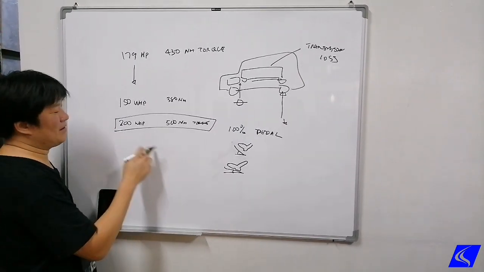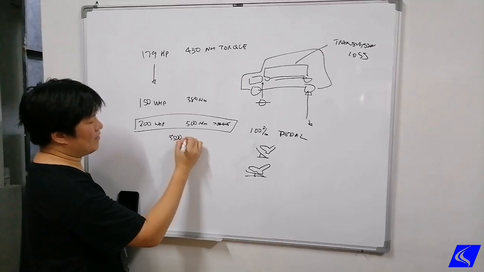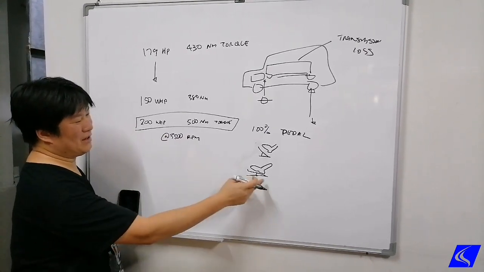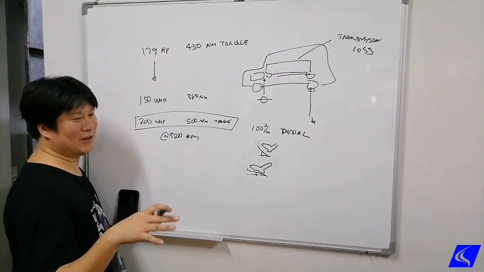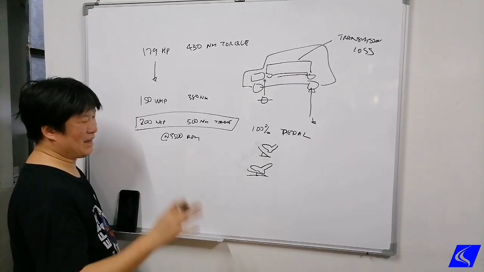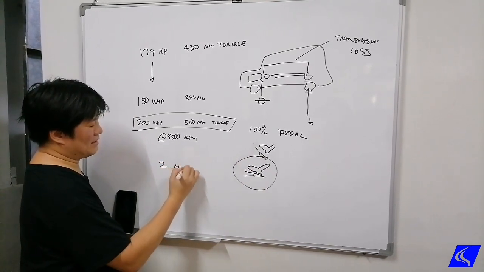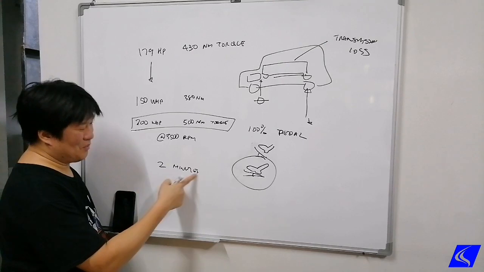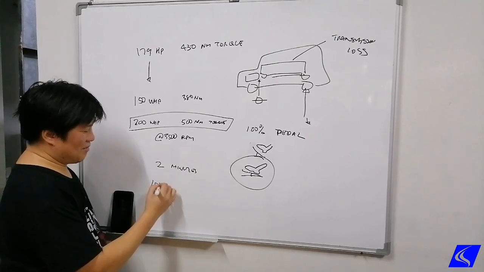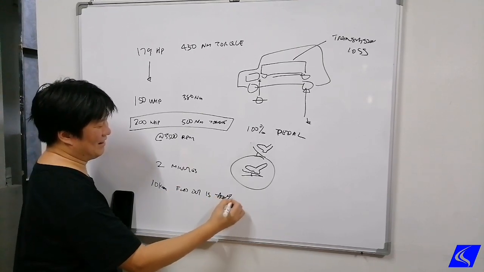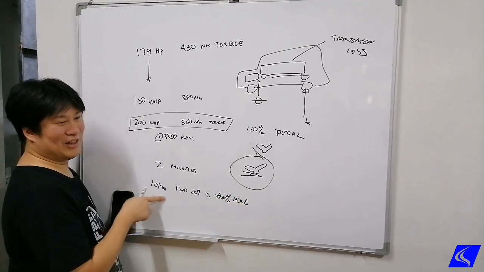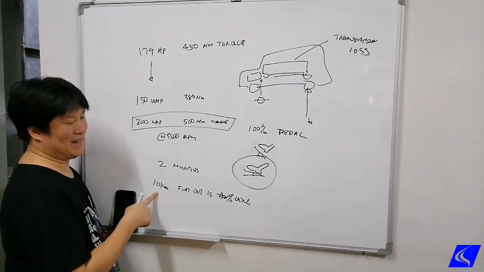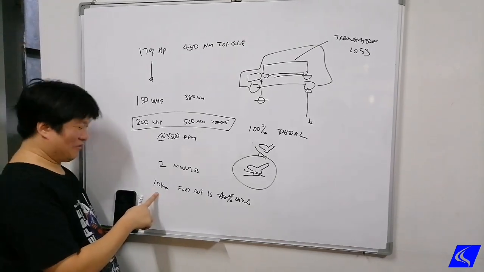Again, this only happens here and this only happens at 3500 RPM, nowhere else. So the next question is how often can you actually do that, do 100% throttle? I am one million percent sure you cannot have 100% throttle straight for 2 minutes. It's impossible in this country, no way, impossible in most countries. And assuming that you go 2 minutes, how far would you be? 10 kilometers straight flat out. No way you can drive 10 kilometers straight flat out, it's physically impossible and there is no road in the entire country that will enable you to drive like that.